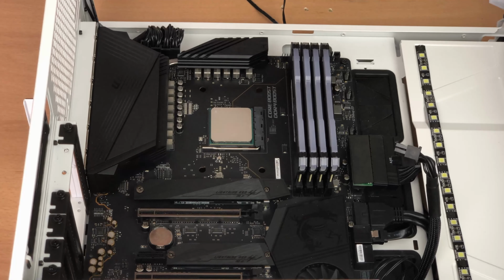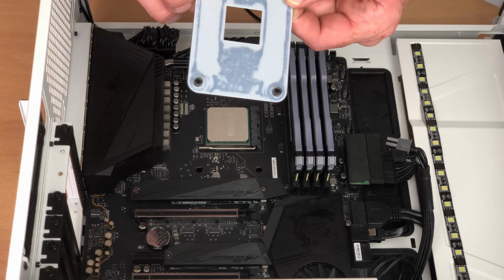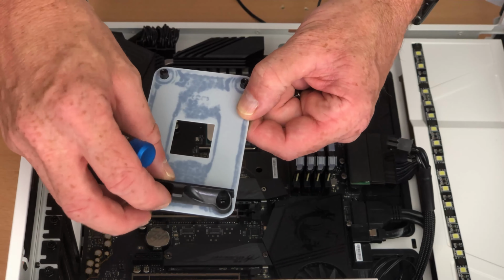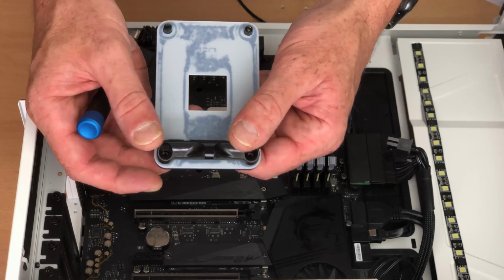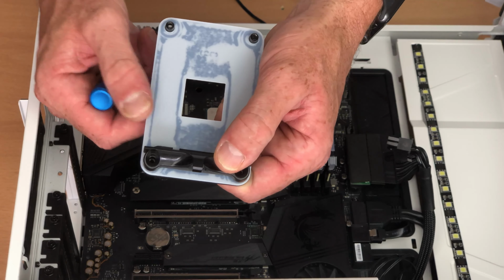And that was the sound of the backplate popping off the back. And there we can see, here's the original backplate and the original mounting hardware. Don't forget to set these to one side guys and keep these safe, because if ever you want to sell this on, you're going to want to be able to put this back on again when you sell it.